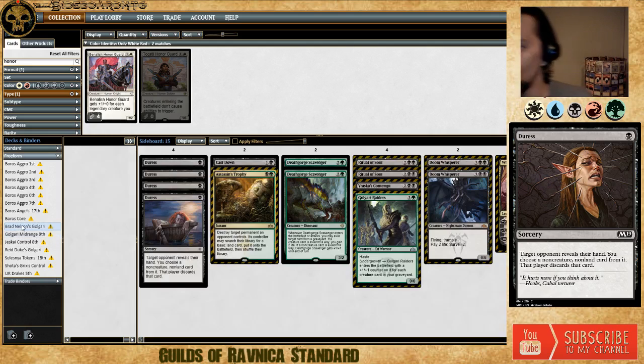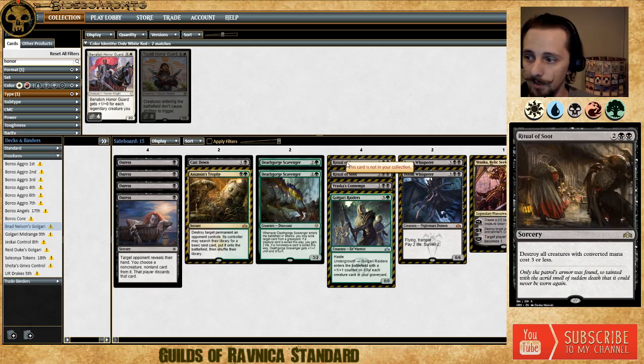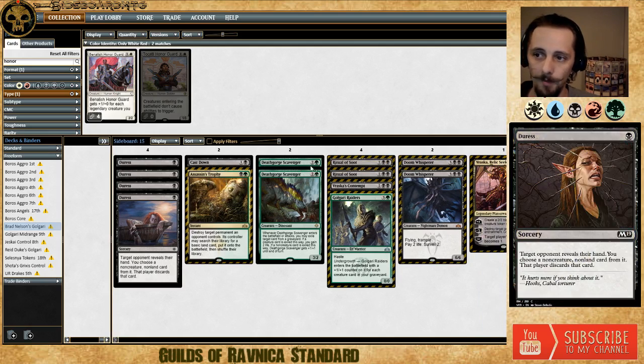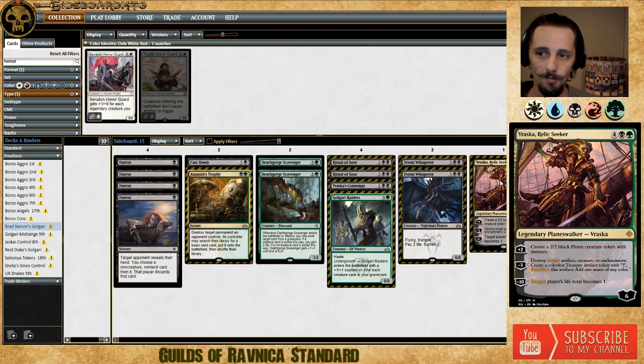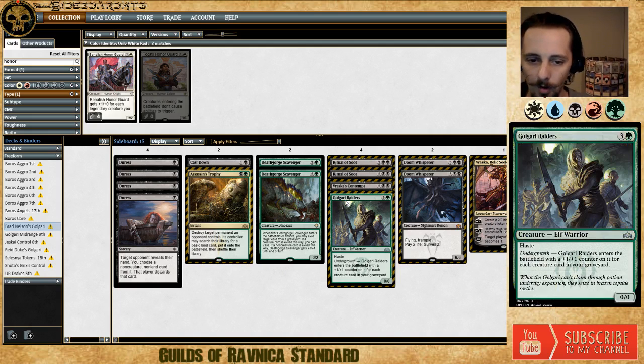But we did see Brad Nelson and Reid Duke were both on the Golgari list. Brad Nelson actually had some Rituals of Sit in his sideboard, along with a couple Death Gorge Scavengers, Vraska Relic Seekers, Doom Whisperers, even a copy of Golgari Raiders, which I found to be a little bit interesting, but a late game hit with this could just be backbreaking. It enters the battlefield, it gets +1/+1 counters on it for each creature card in your graveyard.